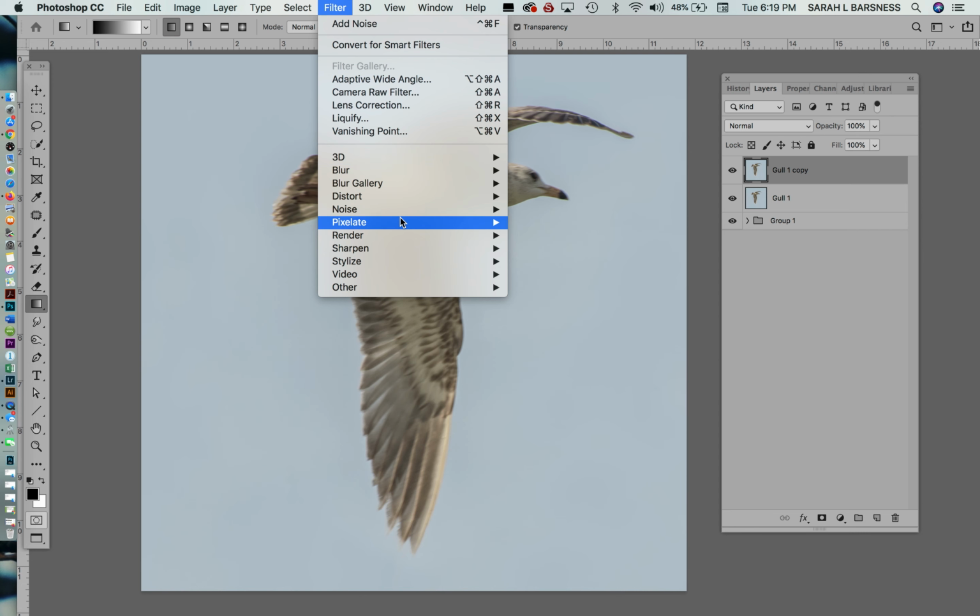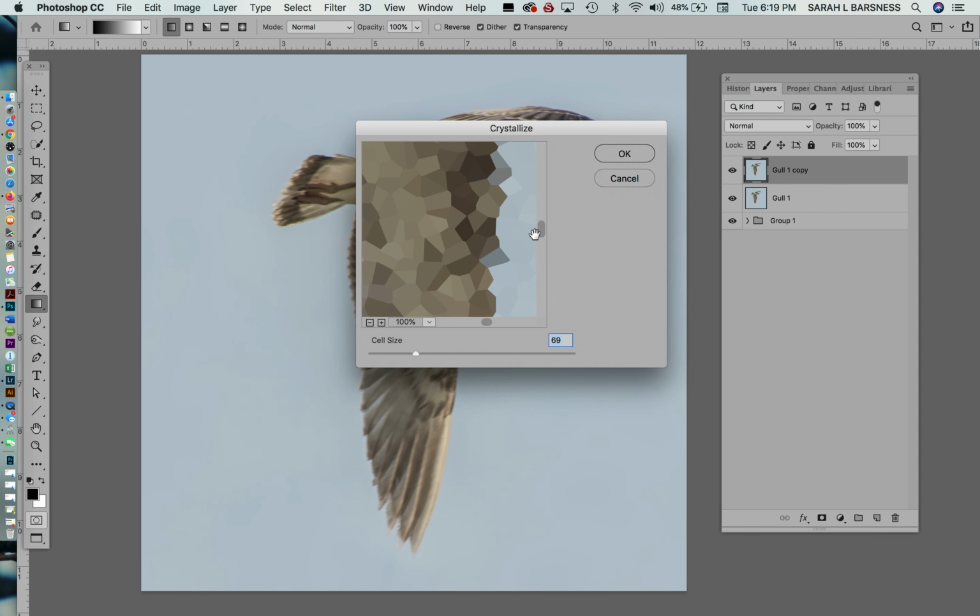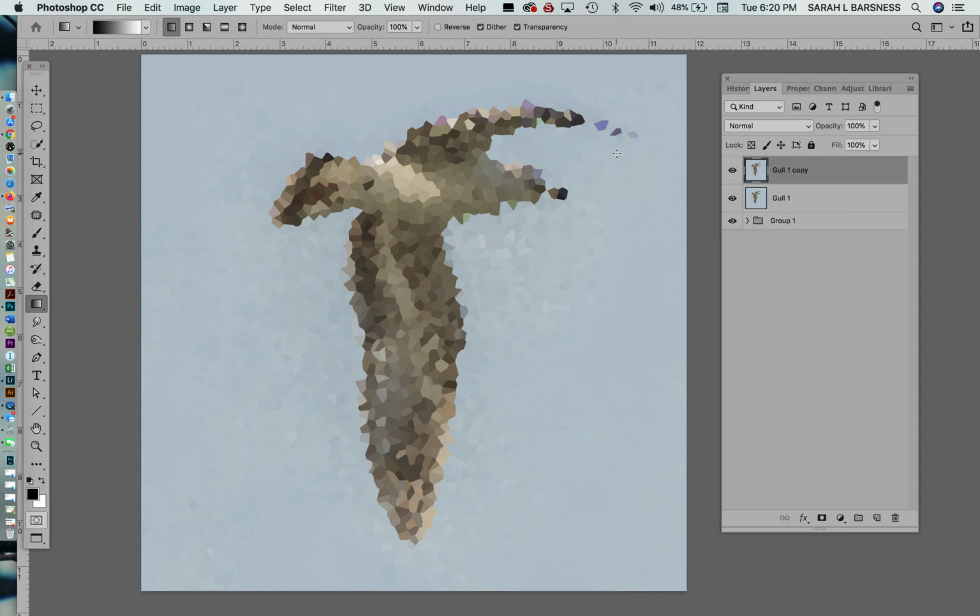You know, you could go down to Pixelate and choose something like Crystallize. And you can see that it pulls up this little preview. You can make these big kind of crystally chunks, make them bigger or smaller, leave about like that, and turn your whole image into this crazy, wacky, crystallized motif. Well, that was pretty cool, but I'm not quite sure in this case what kind of application you might use this for in a practical sense.